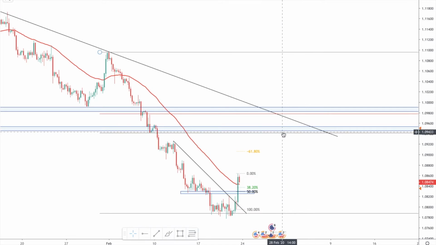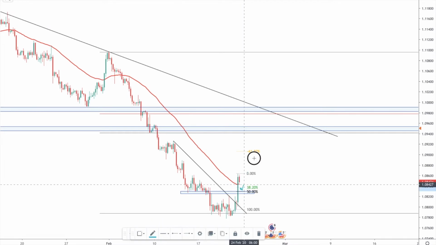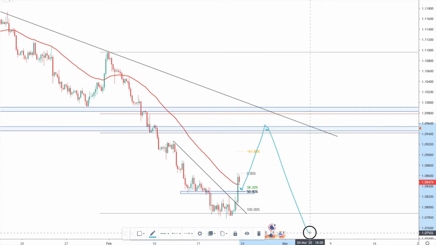Do we retrace into the 50% fib, which you can see here with the market structure, or do we retrace into the 61.8? There is very much a possibility, if we do see the euro strength come back in, that we may not even jump into these areas. We might carry on going to the upside, which is obviously beneficial because we're gaining a lot better percentage on our trade. But there's nothing to say we won't get a nice little rejection from this area into here and then continue going lower.